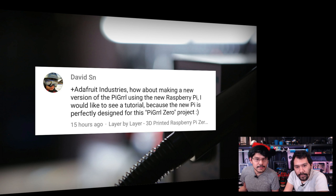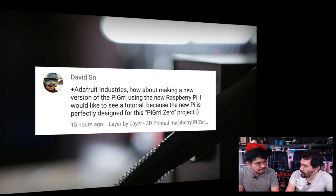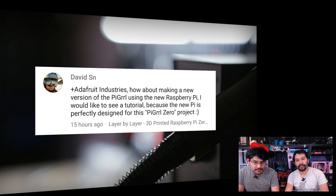David Sn is asking about making a new version of the Pi Girl using the new Raspberry Pi Zero. That's already in the works — it's going to be modeled after the Game Boy Micro form factor, kind of a horizontal PSP type with as many buttons as possible. However, Lamar, Todd, and PhilB have been working on getting the kernel packages to work with the Pi TFT helper script, which is unfortunately not working right out of the box but does work with a couple of kernel hacks. Getting audio out with a good amp also needs to be sorted. We're working on it — all hands on deck.